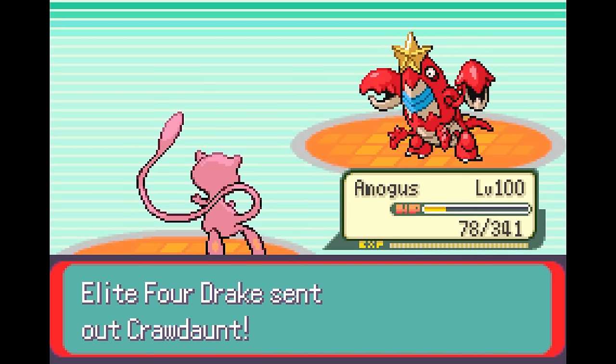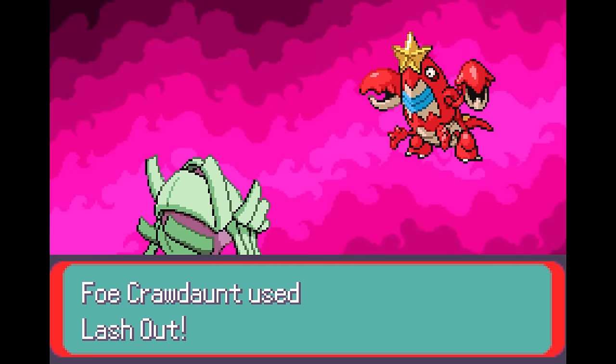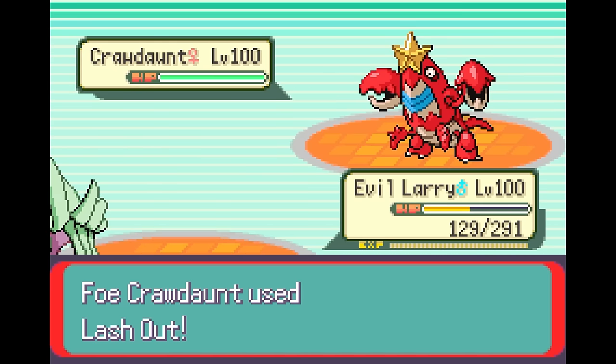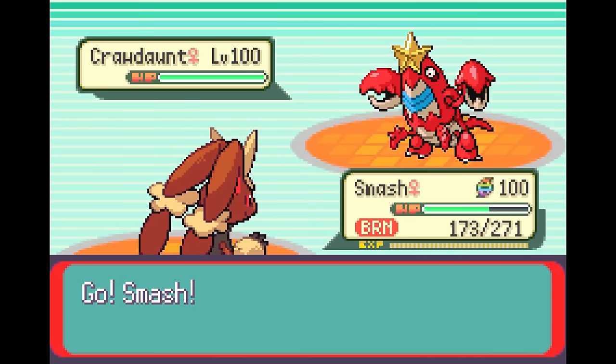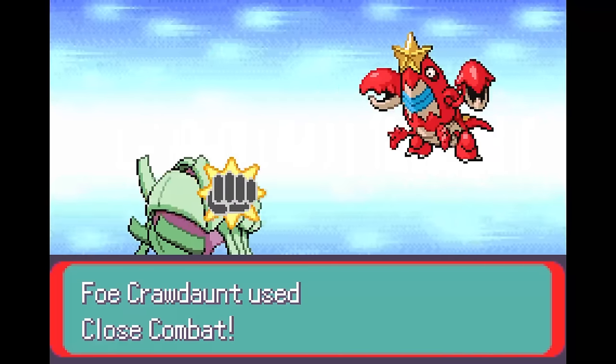Crawdaunt comes in, it has a Focus Sash, so I swap over to Gallizapod, tank a Lash Out. This is gonna proc Emergency Exit so I can swap out. I switch into the bunny, I Fake Out and U-turn to get chip, and then I can finish it off with Gallizapod.